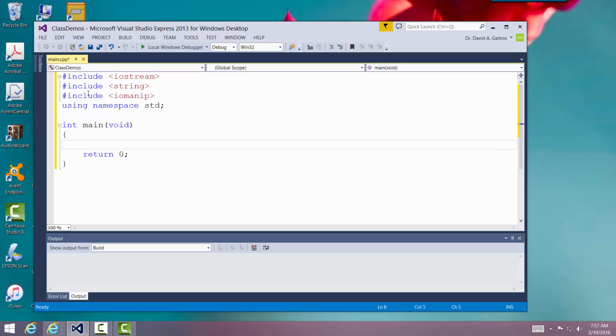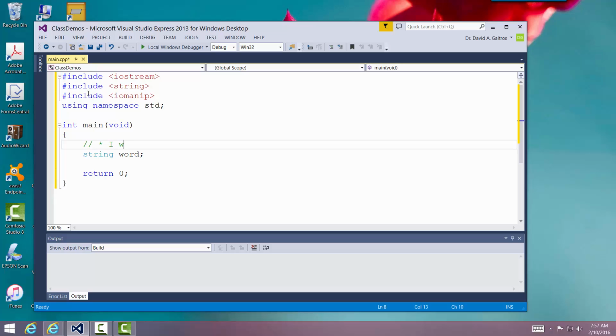Let's go ahead and declare a string, and we're going to call it word. We're not going to initialize it, because I don't know how big it's going to be or what I want to put in there. I'm going to read it in, and I'm going to put these comments in there.